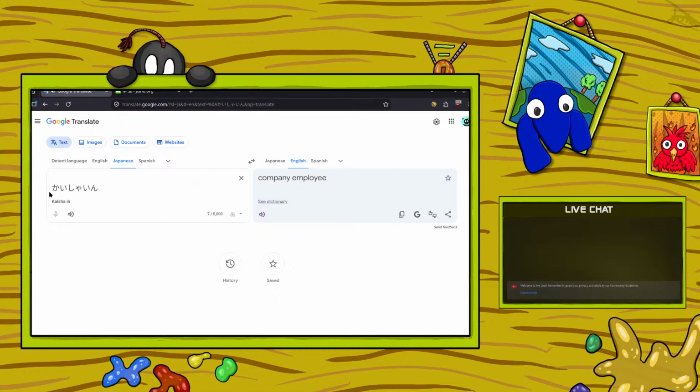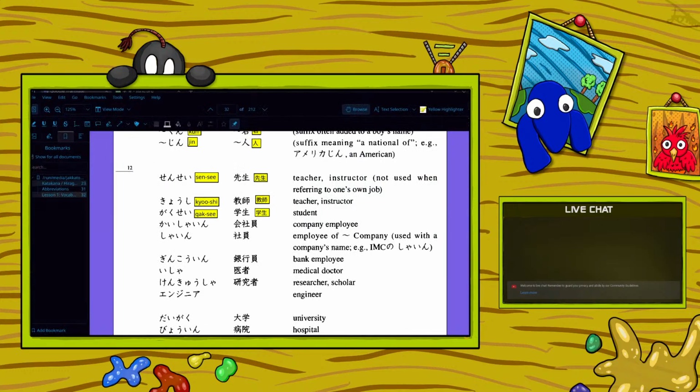So company employee, yes, that is correct. Kashai is company, Kashain is then company employee. However, we need to figure out the kanjis for this.